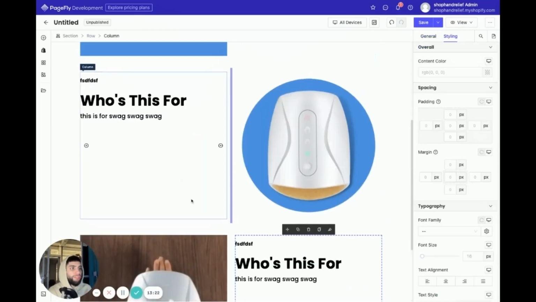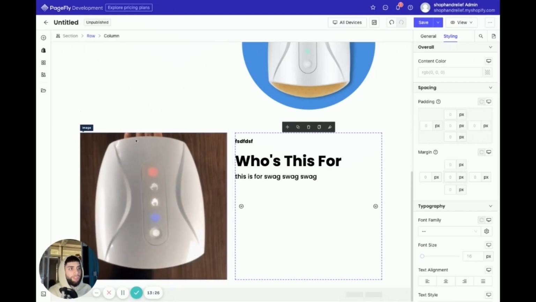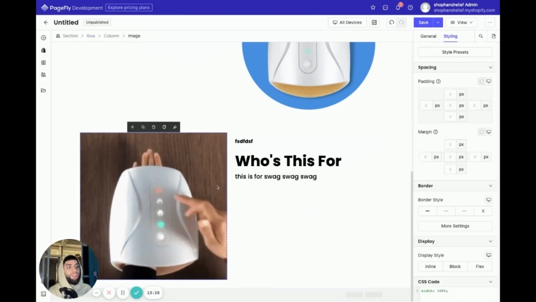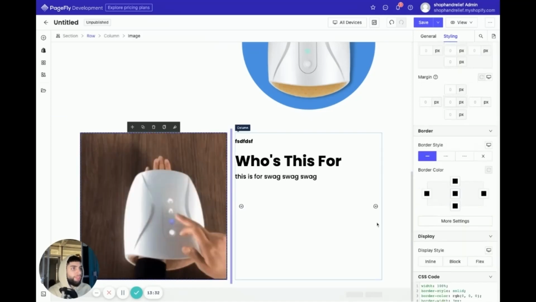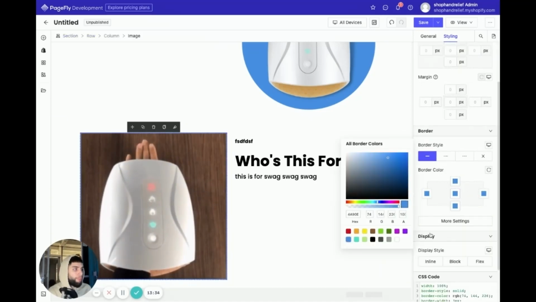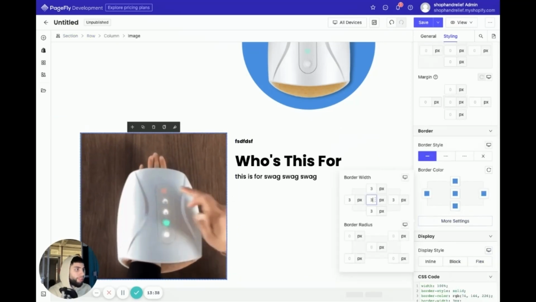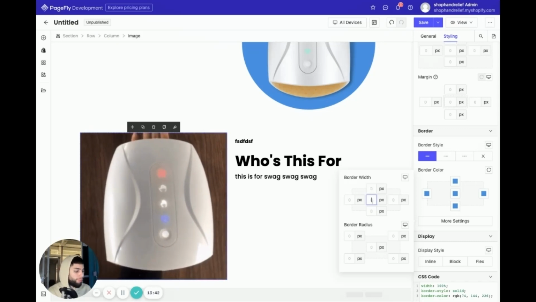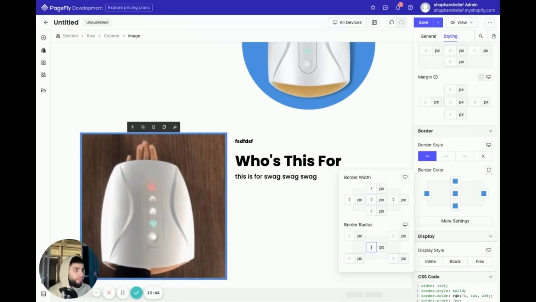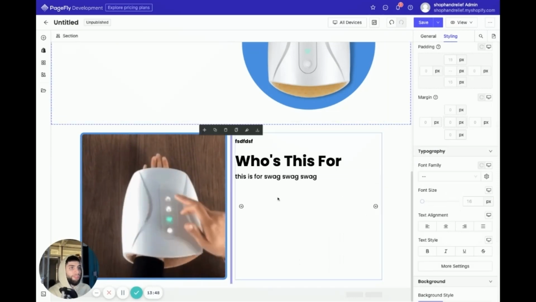So usually this doesn't look good to me. Alright. So it's too plain. I don't like the quality of the GIF. So in order to enhance that, what I'm gonna do is go ahead and throw in a border. Put that border the same color as my website. Alright, make it a little thicker, so maybe like 8 thick. Over here to like 15. See, that looks a lot better.